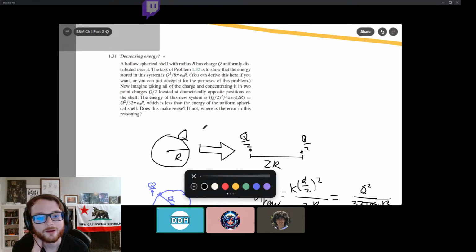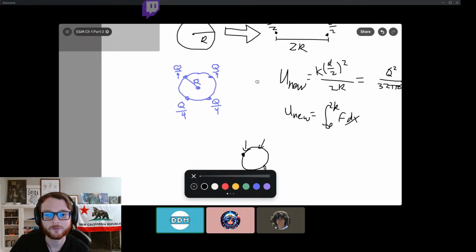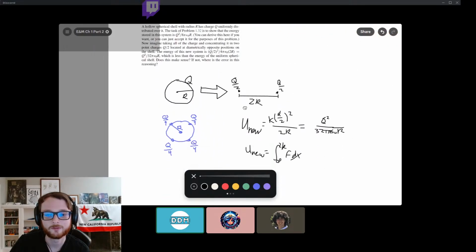I'm trying to think about it in terms of the work. To make the new system, you would hold one of these charges at the same point, and the other charge you bring in from infinity. Whereas, how do we create this sphere? You just bring in each dQ. If that's our favorite charge right there, we bring in a dQ there, a dQ there, a dQ there. I'm working down below in a new thing, kind of. It's not really that helpful yet, though.